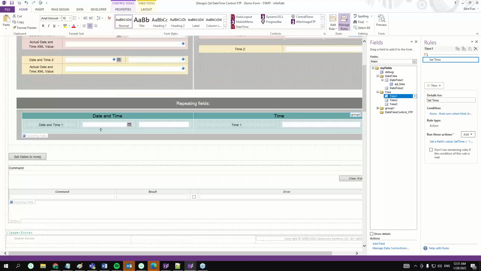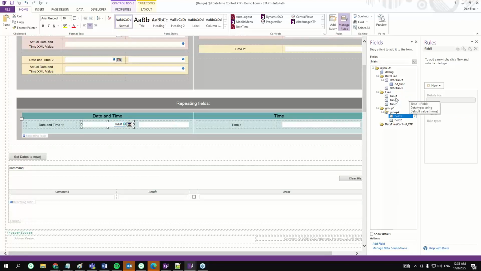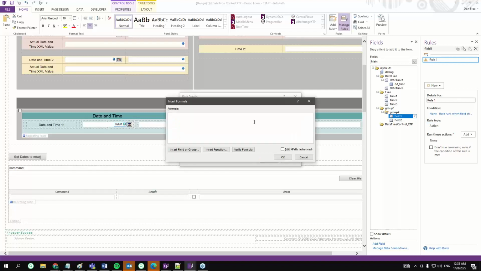For repeating sections, we're going to do the same thing, but we need to declare the row number using the count preceding sibling formula.